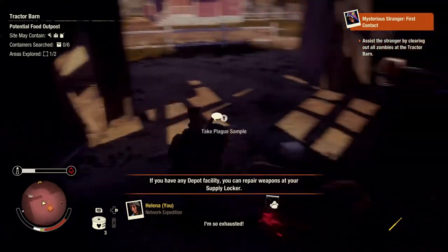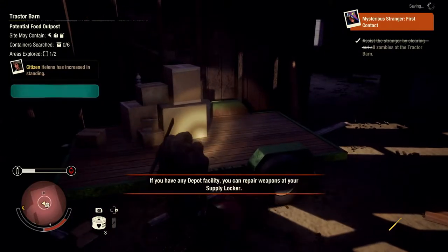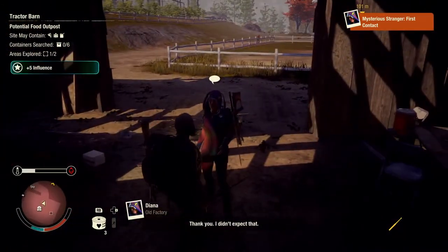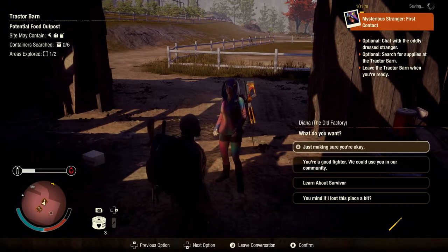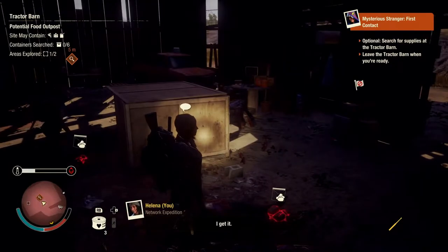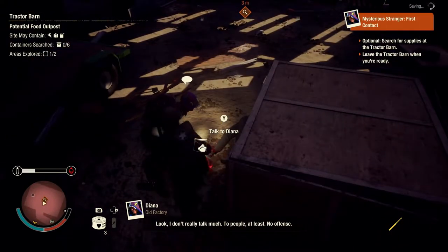I'm so exhausted. Got him! Thank you. I didn't expect that. What do you want? I don't agree. I get it. Look, I don't really talk much. To people, at least. No offense. Mm-hmm.